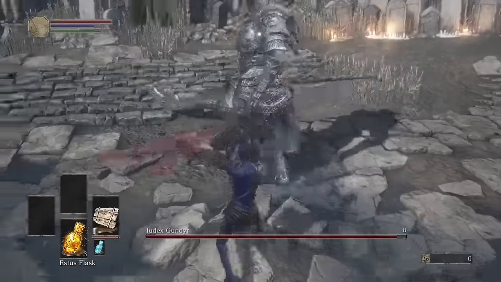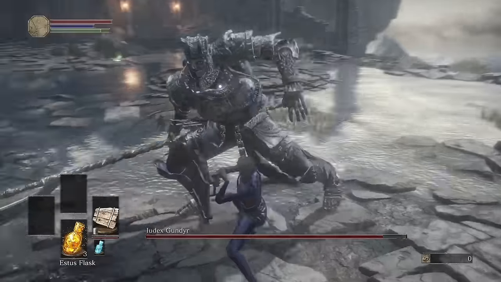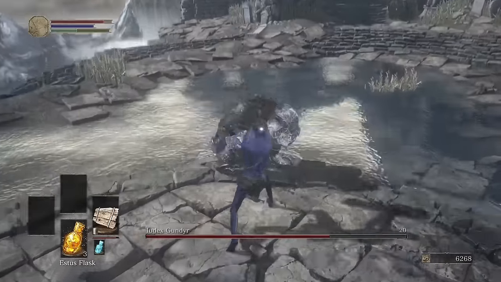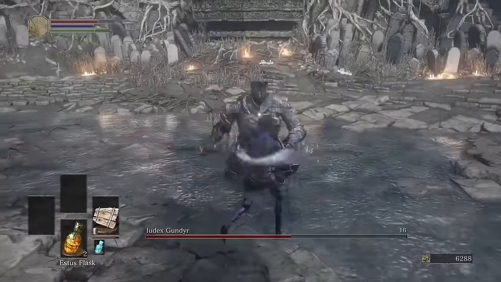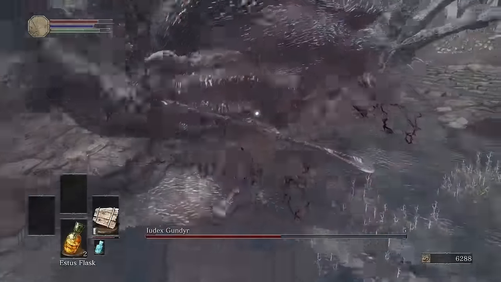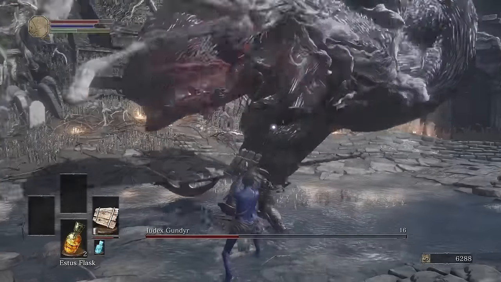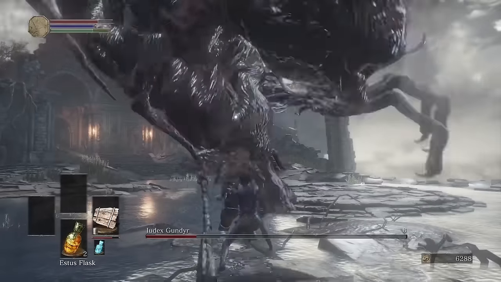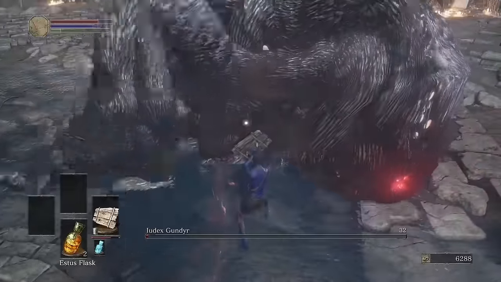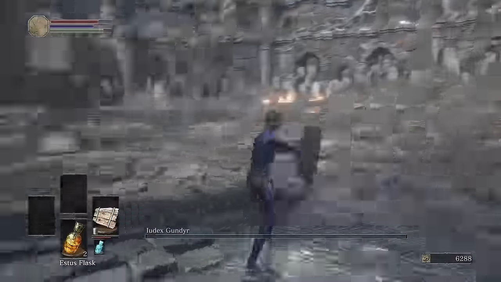This fight isn't too bad. Due to our shield's high poise damage, he gets staggered a lot, and that means we can get him some big damage. Phase 2 is largely the same. We stagger him repeatedly. And, with relatively little effort, the Ashen Judge is no more.